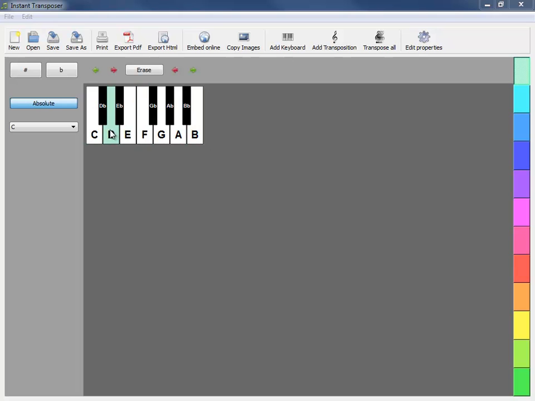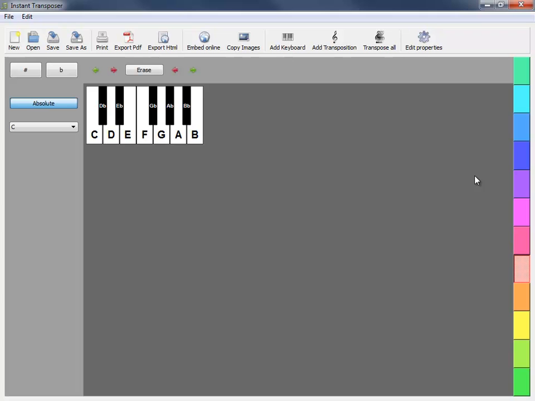Now, if you want to expand it either way to the left, the good thing about it is you're never stuck. So let's just say you choose blue, and by the way, this is the color panel, and it works just like a word processor. If you click on blue and then start clicking away, those notes will be shaded blue. If you change it to red, the notes that are already shaded blue will remain blue unless you change them. And anything from that point on will now be highlighted in red. You can do it with yellow. So really, you could have a rainbow keys.